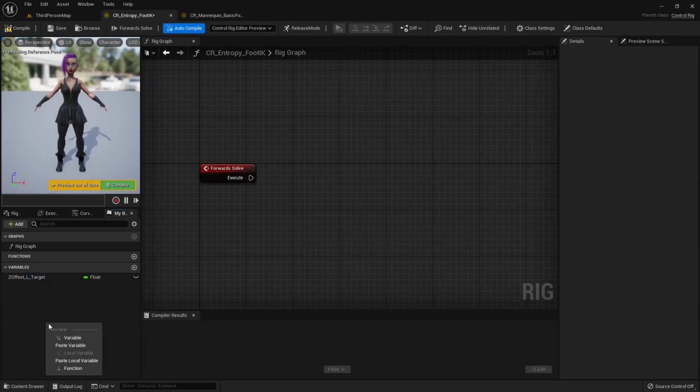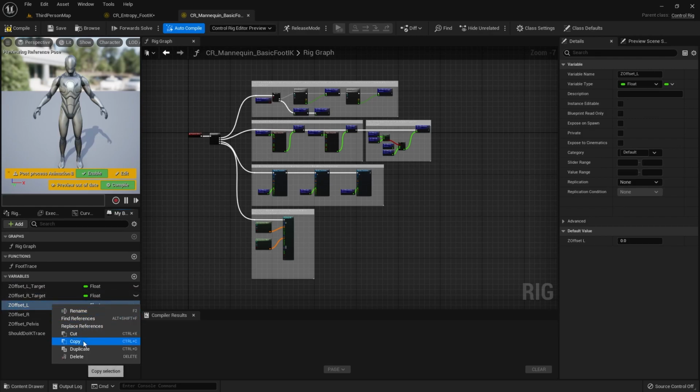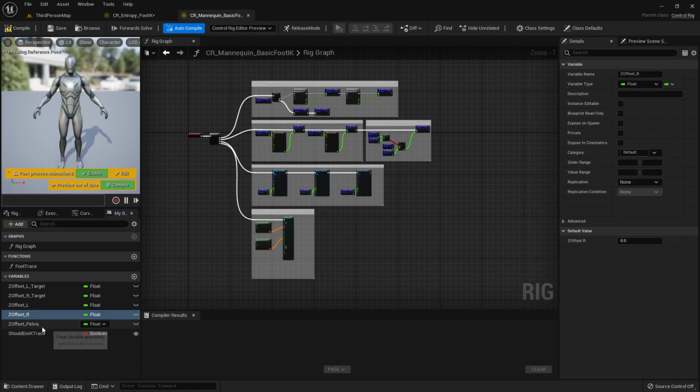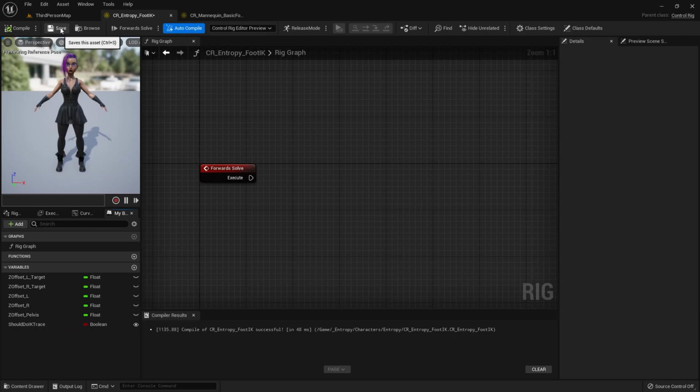Definitely not the most exciting part of the process here, but very, very important. So I'm copying, pasting. Okay, so now I've got all my variables set up here. I can click on compile, and I'm looking good. I'm going to save that.